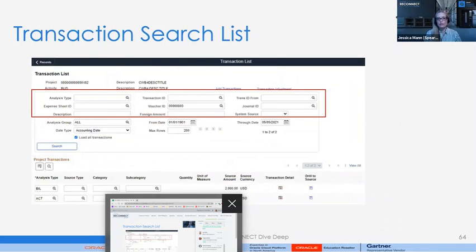They've added additional fields to get more granular, to look for particular transactions. So specifying analysis type, if you're using the expense module, the expense sheet, a particular voucher ID, a particular journal ID, and even the unique transaction ID or transaction ID field from up above here. So I'm pretty happy about that.